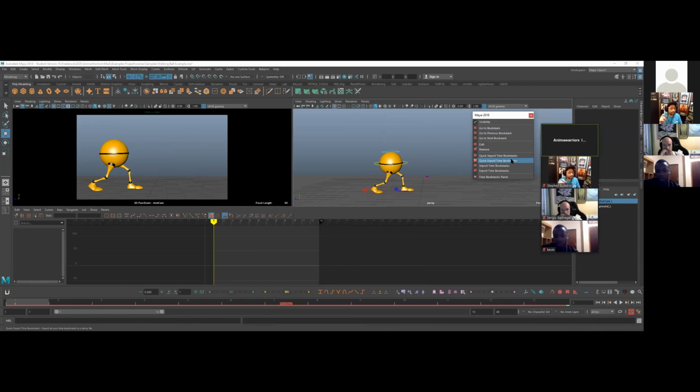What this does is very much like the copy animation or copy pose. It'll save it to a temporary file. That way you can copy them and paste them into another Maya scene without having to actually save out a file and navigate to a folder. Same with import and export, except if you do it through these normal ones, it'll ask you to save it to an actual file. It's handy for handing them off to other people, and not necessarily from Maya session to Maya session.